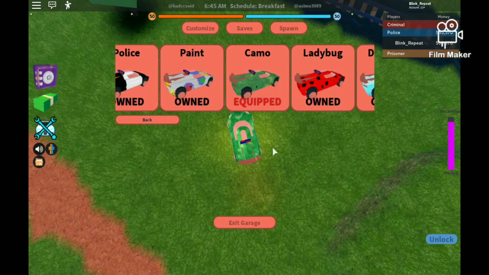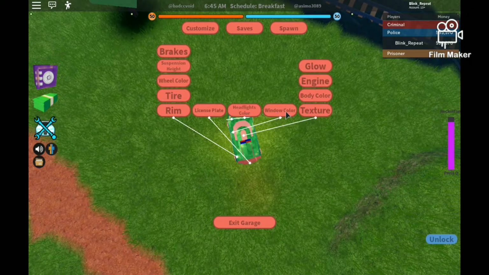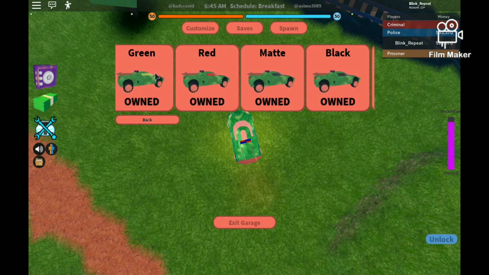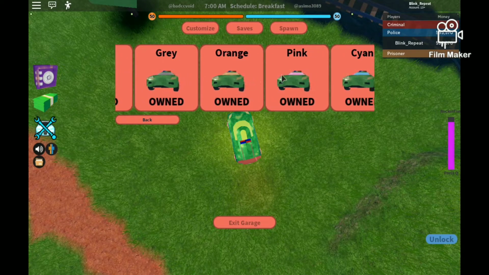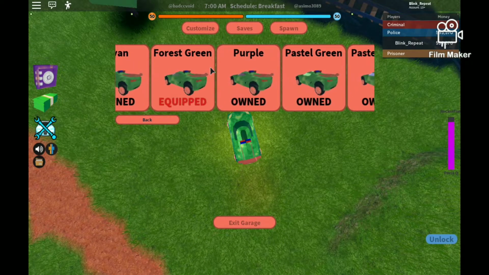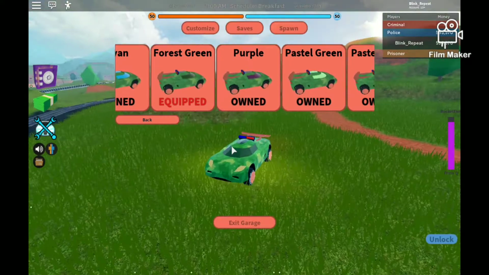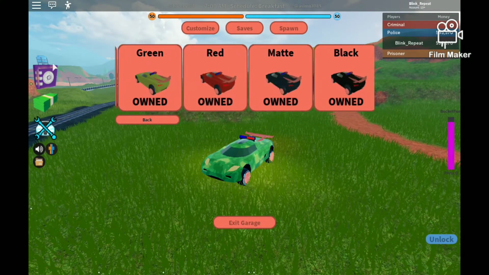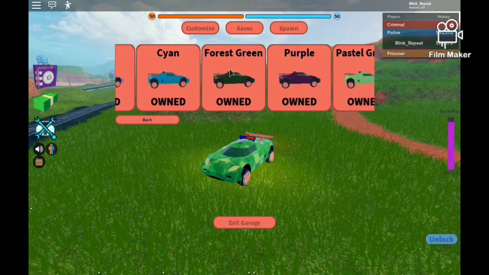Camo works really well for grass, especially when you're going past trees and all that. There'll be a lot of areas in the wavy grass as well where having camo on is a really good idea. Forest green is a nice dark color. It'll work really well for camouflaging your vehicle, it especially works well with the camouflage texture.